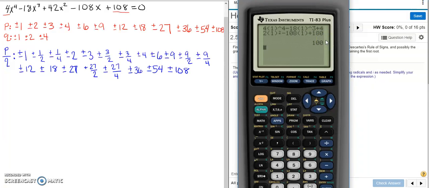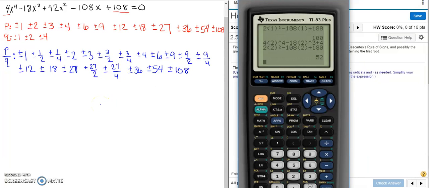So then I'd go on to the next one, and I'd have to do this a whole bunch of times. And I can make it easier by hitting things like second and enter, which pulls up what I just typed, so then I could just go in and change all the 1s to 2s or something and try the next number. But this is going to take too long. Like that didn't work, so it's not 2.